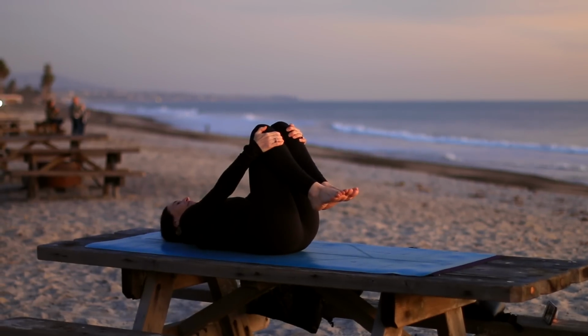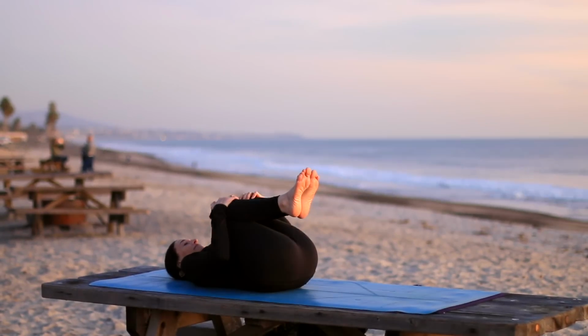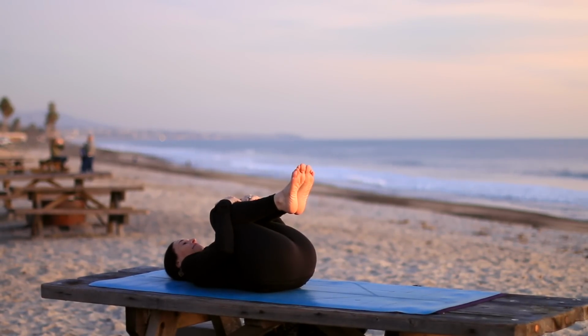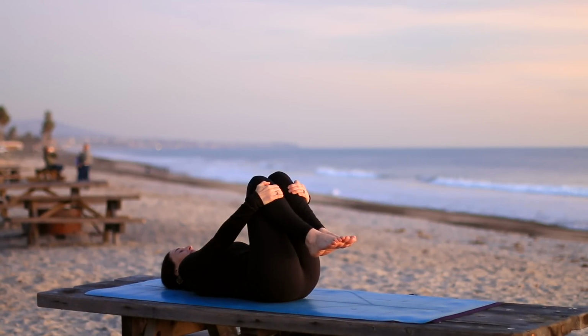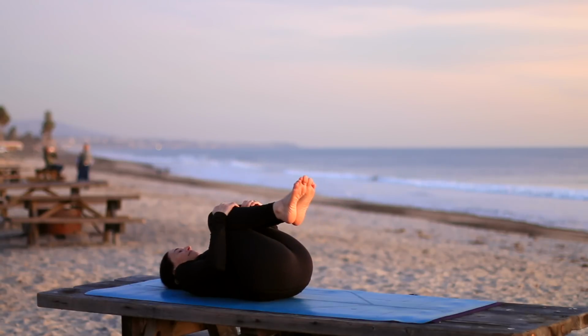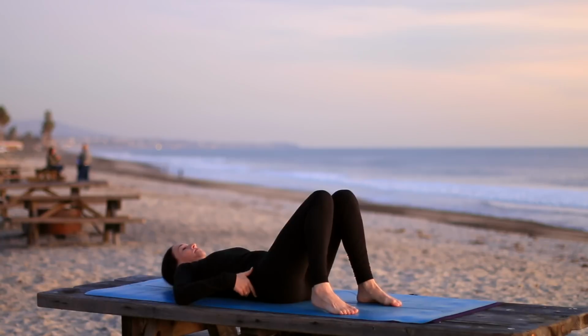Inhale, shins away, straightening the elbows. Exhale, bend the elbows, draw the knees in. Once again, straightening the arms, knees away. Exhale, draw them in toward the belly, bending the elbows. Take your feet to the mat.